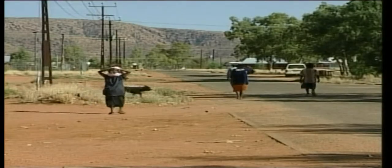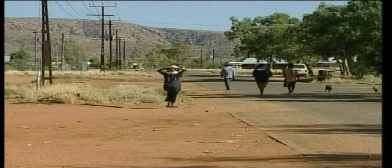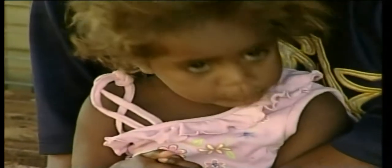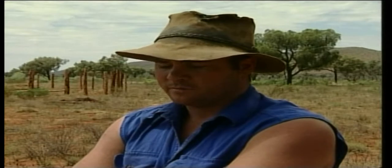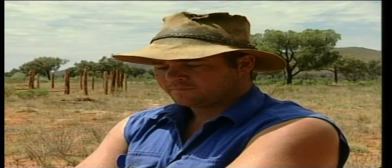The project was created by the Nyangatjatjara Aboriginal Corporation in a region where the unemployment is over 50%. A tank of water inside the stockade will attract the camels, and then after a few weeks the crew will install one-way gates trapping the animals. I believe camels will be very, very successful because they breed out here. You don't actually have to maintain them. They're very maintenance-free, and every year the numbers are improving, and they're basically free for the community to harvest.